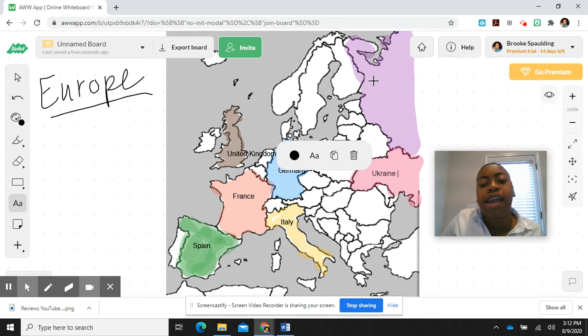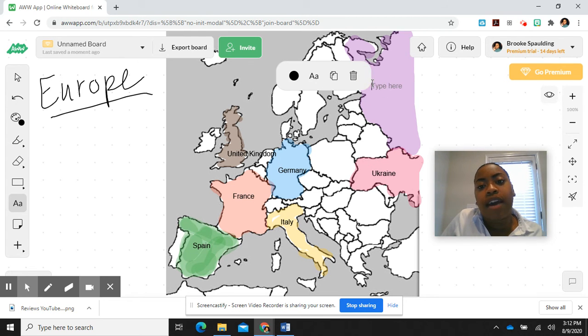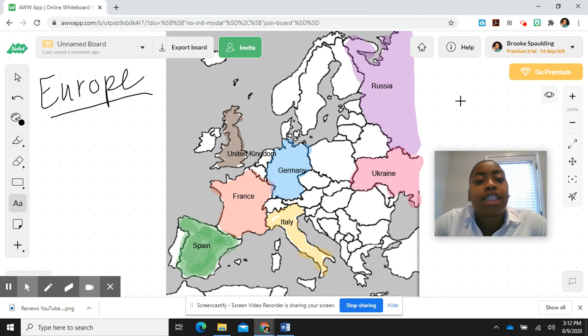And lastly, we're going to have Russia. Now, Russia is a huge landmass. We know from physical features that Russia actually splits Europe and Asia by the Ural Mountains. So notice where Russia is located on this map and how significant it's going to be when we get into more information about it. And this is pretty much your political features.